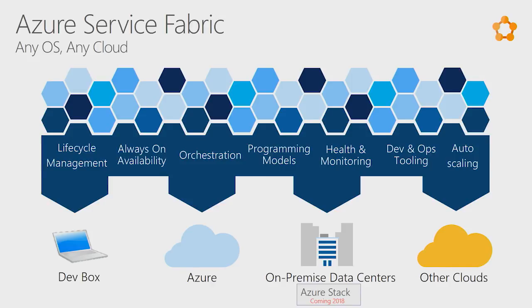So Azure Service Fabric at its core is an orchestrator, but it brings so much more to the table. It brings life cycle management, it brings health monitoring, it even brings programming models on top of that. And the best part about this is that it runs on any OS in any cloud. So if you're running it on your dev box, doing some dev test, those same bits are going to run up in Azure. It's going to run in your on-prem data center, and it's also going to run on other clouds.